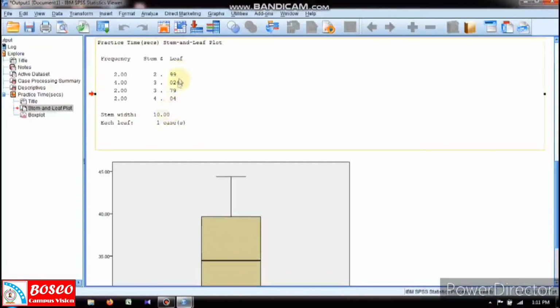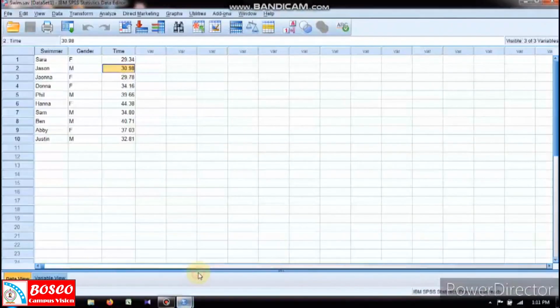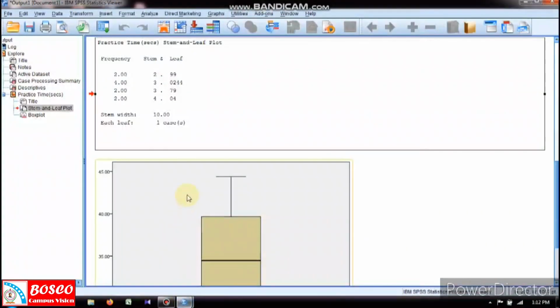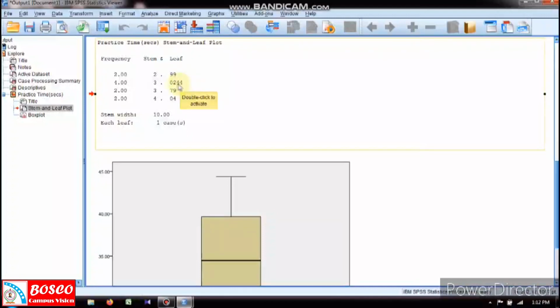And if you move further to the right, you can see there is 2, and if you add 3 with 2, you will be getting 32. And as we don't have any other 2's in the leaf part, it means there is only 1 observation with 32, and you can check it in the table. There are no other observations with 32. And if you move further, you can see there are 2 4's.